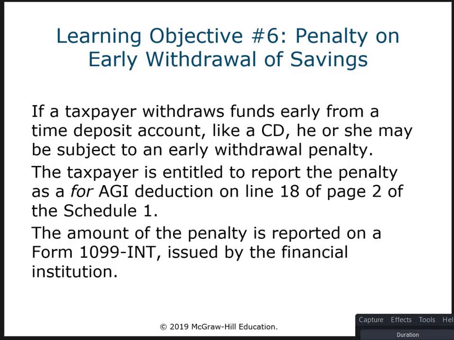If you take money out early from a CD, you're going to be charged a penalty. That is deductible. It's usually a very small amount, so it's not going to be a big deal. It'll get reported to you so you won't forget, but you need to put it on your tax return. Since you got interest, reported on the 1099-INT, so will the penalty. I've been doing taxes for years and I can't think of a single time where this was actually an issue.